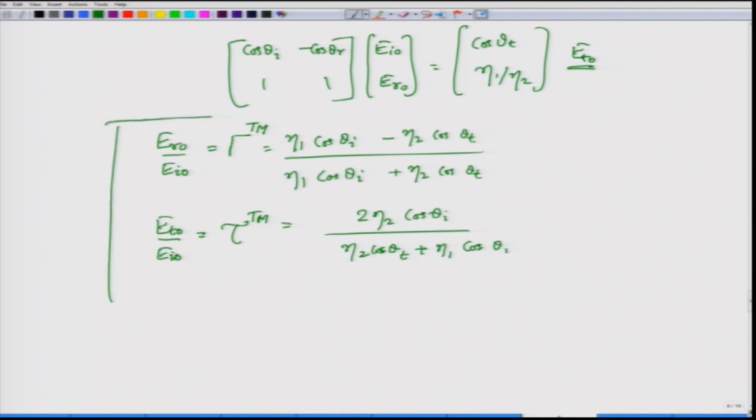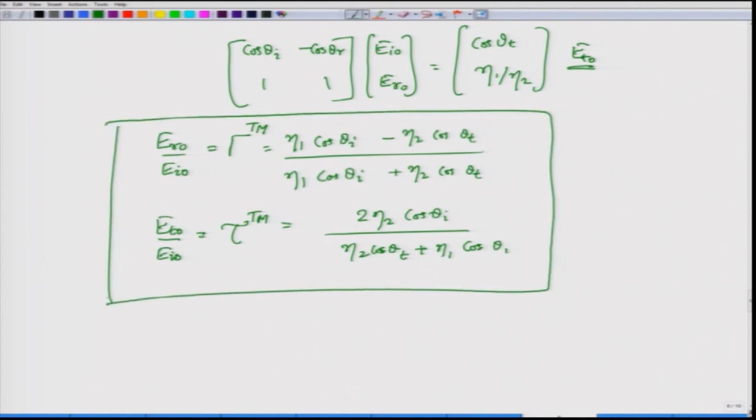So, these are the formulas that we were looking for, and these formulas are sometimes called Fresnel formulas. What these formulas represent is that, given the medium properties of medium 1 and medium 2, we are now able to find the ratio of the reflected electric field to the incident electric field and the transmitted electric field to the incident electric field. Of course, we could also derive the same things for the magnetic field as well, but we choose not to do that, and these are dependent on the angle of incidence and the material properties. So, if I change the material properties or the angle of incidence, what will happen to this gamma TM, what will happen to this tau TM?